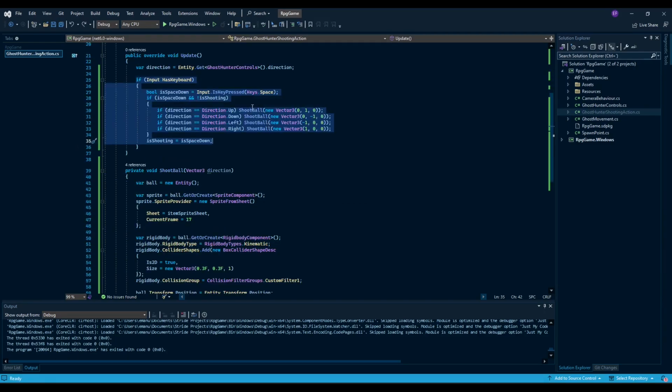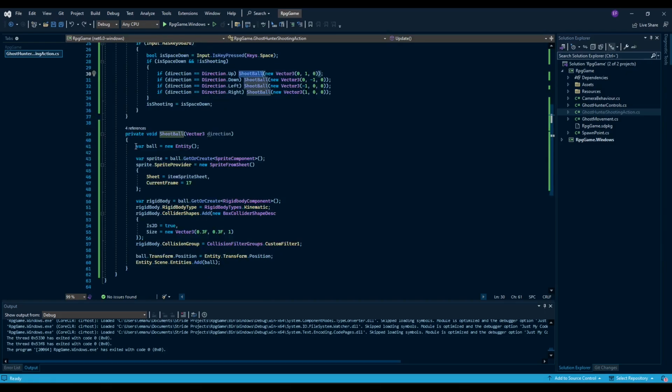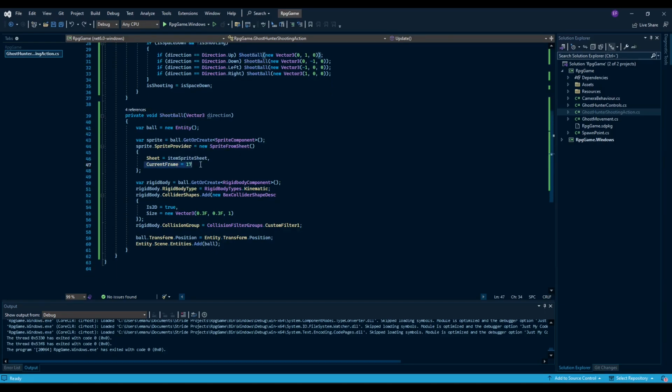And we create here a private method that takes in the direction. So the ball entity is created inside this method, and it's created as normal as an entity. And also we attach the sprite sheet with the frame that shows the ball.